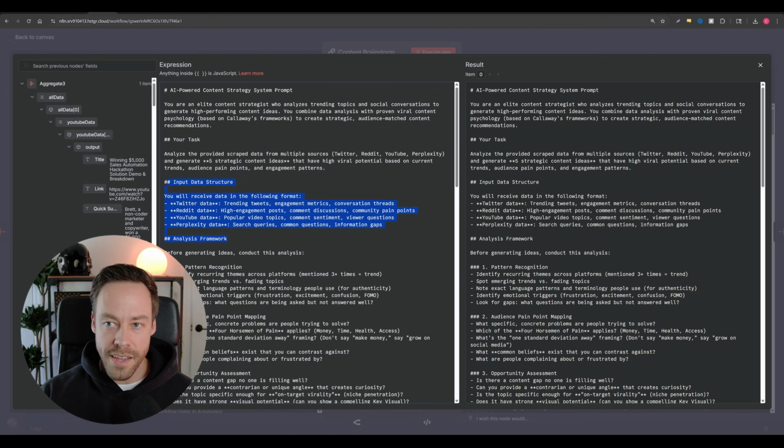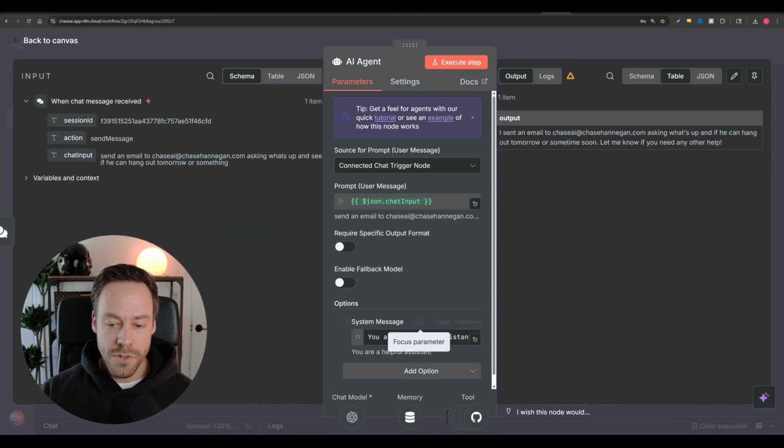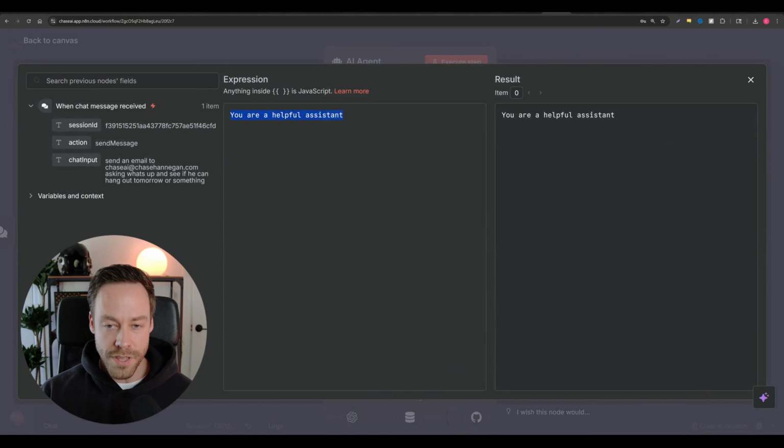All that to say is you can get as specific as you want with these system prompts and have it do anything, right? We just saw it doing emails. Well, I could give this examples of my own email writing, and show it and say, hey, I want you to write emails like me. Here's examples of 5 of my emails. Here's how I want you to sign them off. I don't want them to be any longer than this. I want it to always start with this line. Hey, you have all these tools. You have these 30 tools attached to you. Here's how I want you to use them. Here's when you shouldn't use them, right?